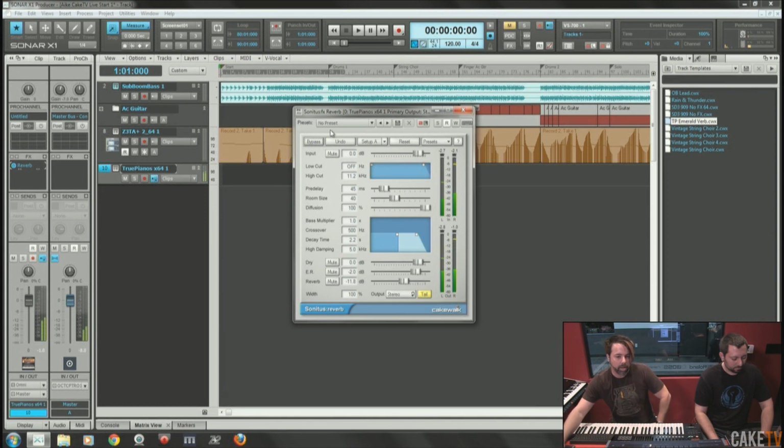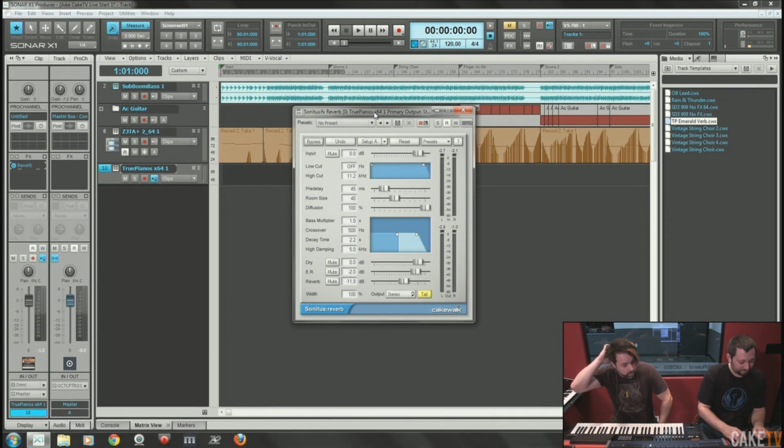Another reverb I actually like that I use a lot of times at home is the Aike Classic Studio Reverb. I happen to really like that one as well for piano for some reason. Don't know why. But this gets a very similar style sound. And the Sonitis reverb for a lot of things is still really great. I mean, it was good then and it's good now. So that's what I use on this one.